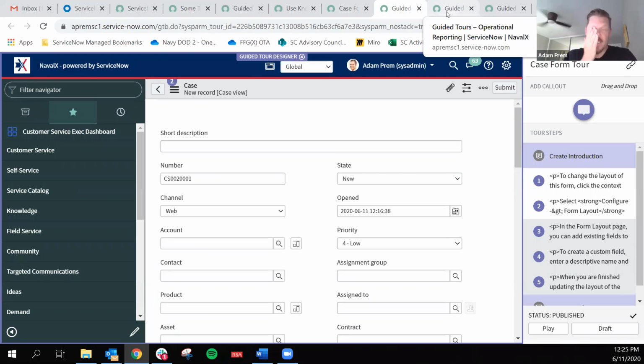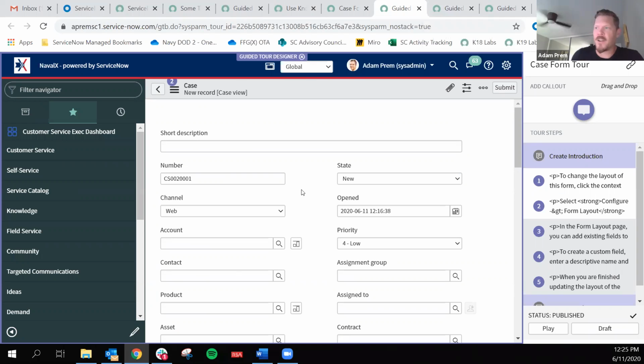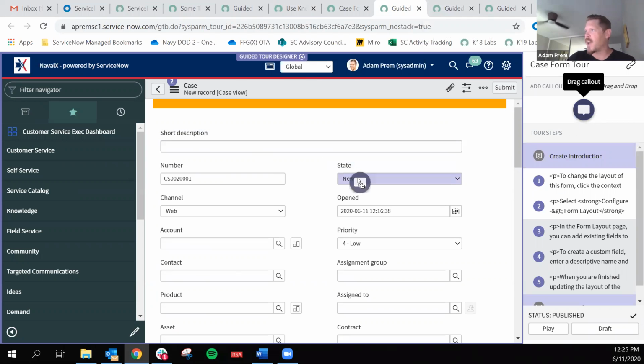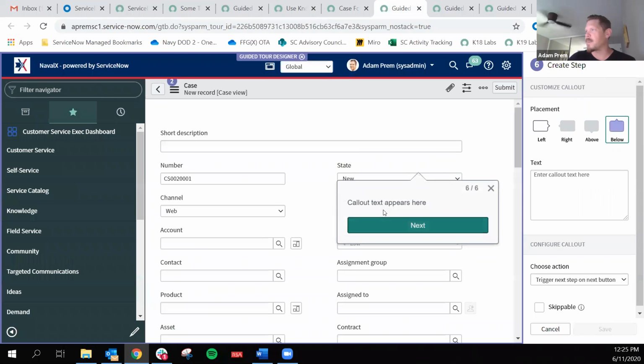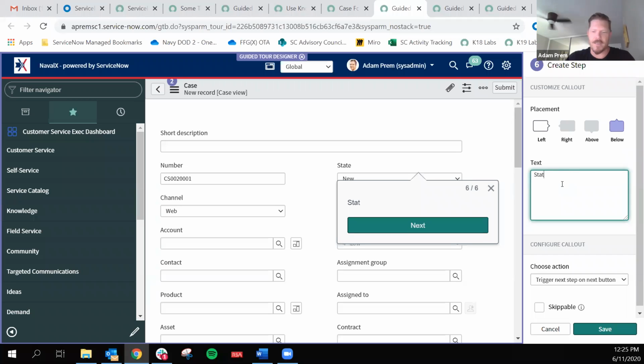But yeah, no, I've always just been a big fan of this. We often talk about ServiceNow being no code to low code, right-clicky and drag and drop type of stuff, but this is the literal representation of drag and drop. If I wanted to add a comment or a callout based on the state field, you take this little bubble, you drag it on there, and it says, what do you want to say about this? You say, for example, state values include new, old, retired, etc.